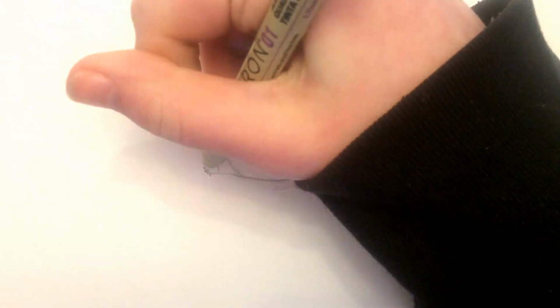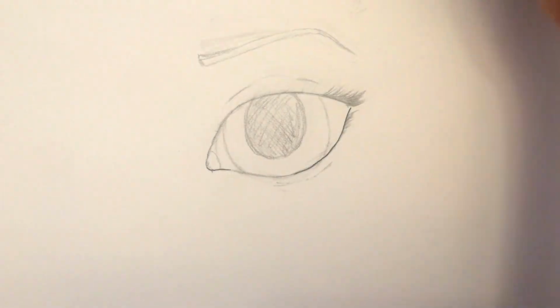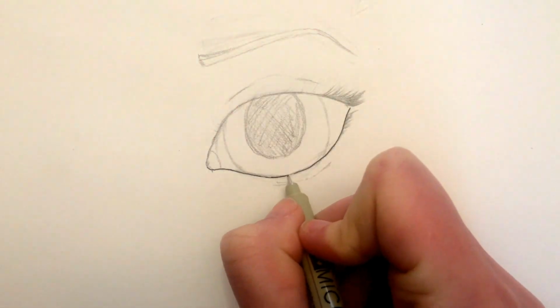Right now I'm just lining the sketch with my micron pen. I forgot to mention that in the beginning of the video. This is my favorite liner pen. It's very good quality.